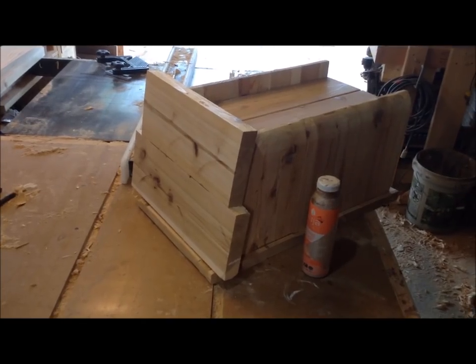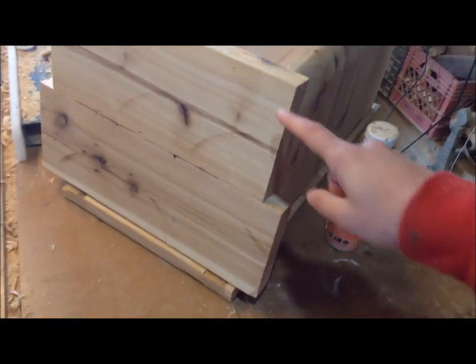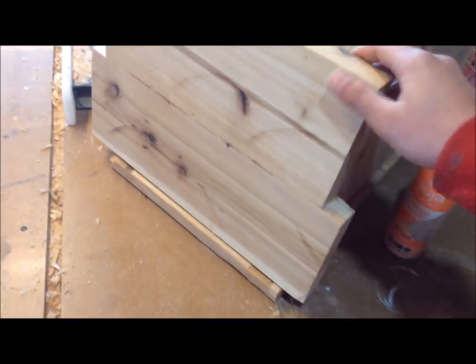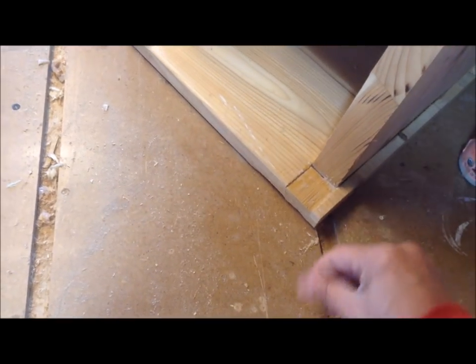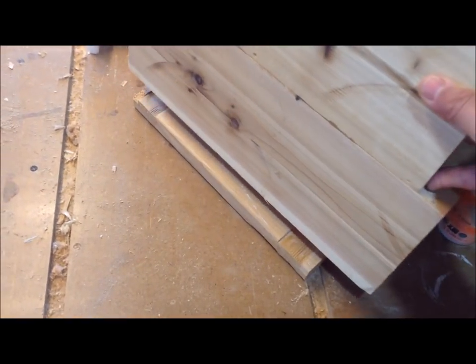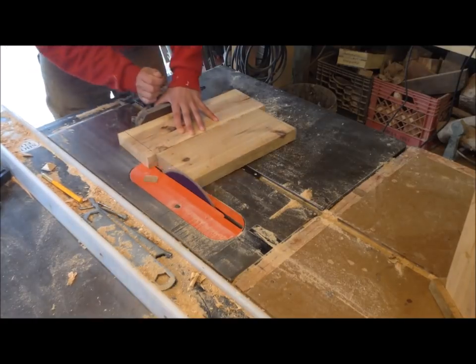I have that lid propped up on my piece, and I'm just going to trim it. I think I'm going to trim these on a taper to make it look a little bit nicer. And then off camera, I also plugged those longer exposed dados, using some scrap from this project, just so that everything's more flush. And then I can attach this.